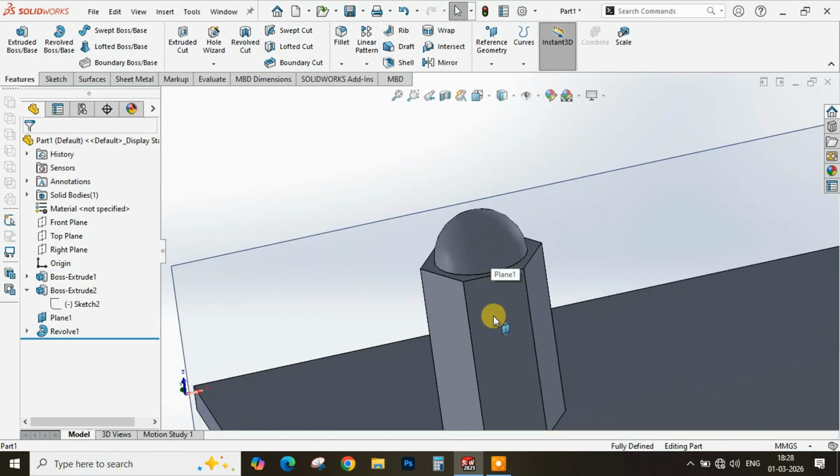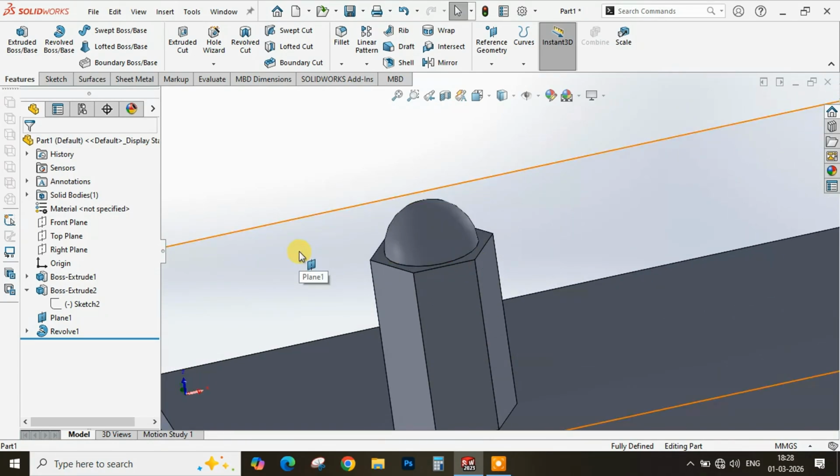To make this dome more attractive, I will use revolved cut.